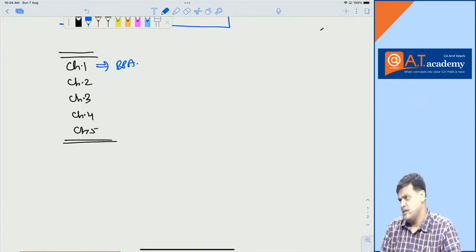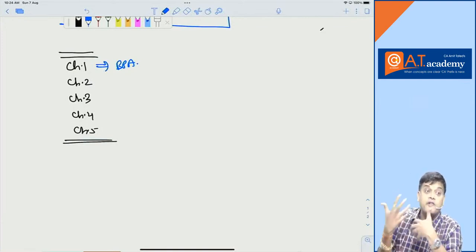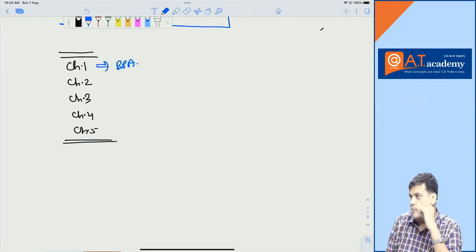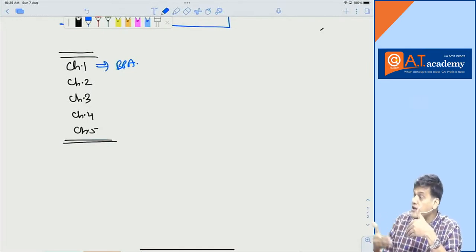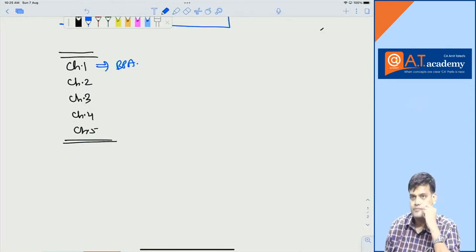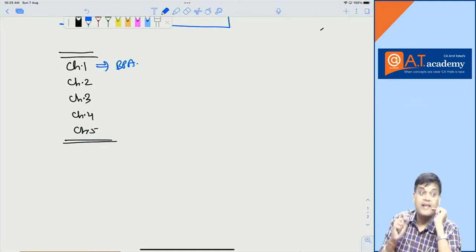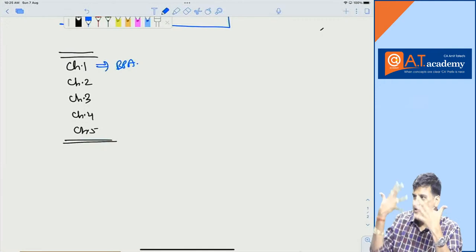So this risk mitigation, Chapter 1, is a very thorough chapter from your knowledge point of view. First of all, it helps you understand how a business process should be automated. Everybody clear? And second point, along with it, it also explains what the risks are and what the controls are. Risk क्या है, controls क्या है, it explains both. Everybody clear?